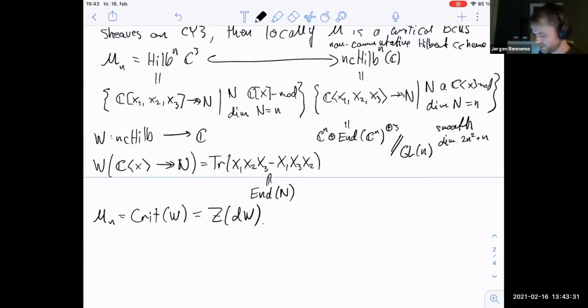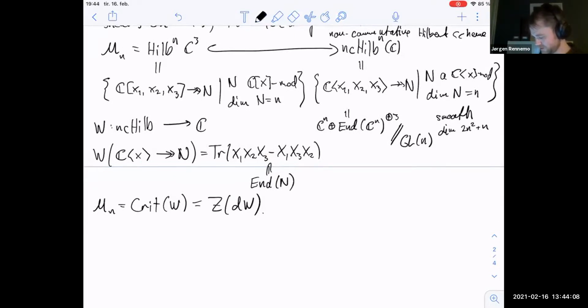So if you haven't seen this before, and if you're still on board with the geometric setup, then I strongly recommend proving this claim, because I think it's a good joke to see that when you try and compute the partial differentials of W, what falls out immediately is the condition that these operators x1, x2, and x3 actually commute. It's a very simple thing, but it's a fun thing to do once.